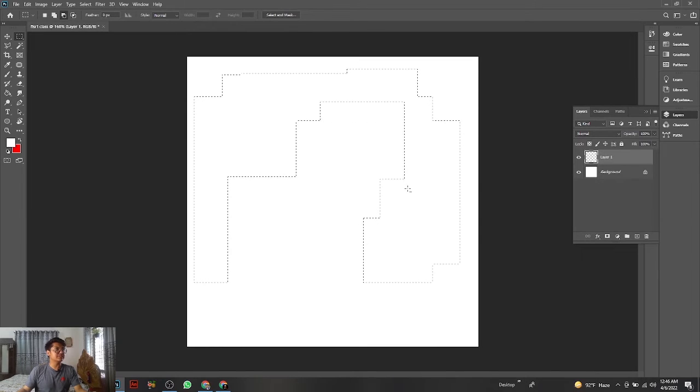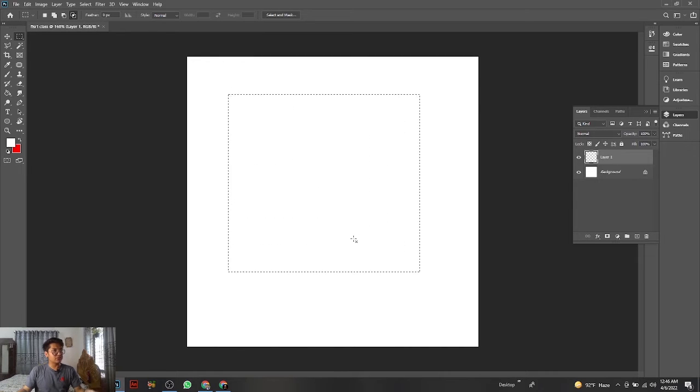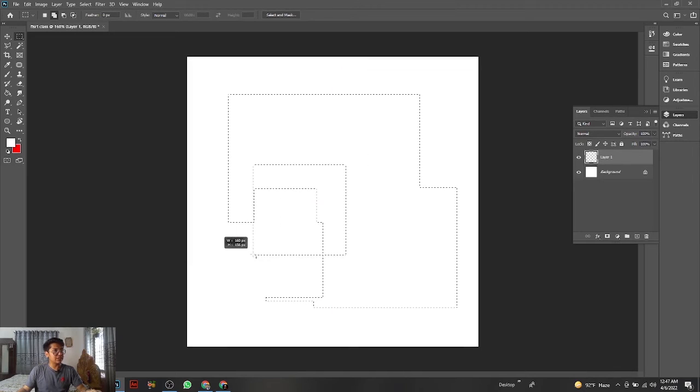This is the simple thing, but I suggest don't use it here; use shortcut keys instead, which is really helpful. To add any kind of marquee selection, press Shift and click, and it will be added. Press Shift again and it will add. When you press Alt, it will be deleted. You see that? When you press Shift and make a selection, it will be plus, and when you add any marquee selection and press Alt, it will minus your selection.